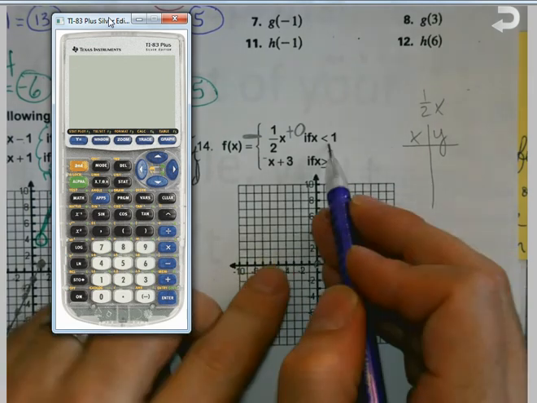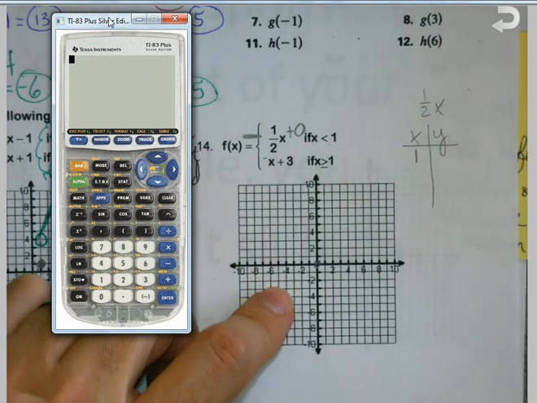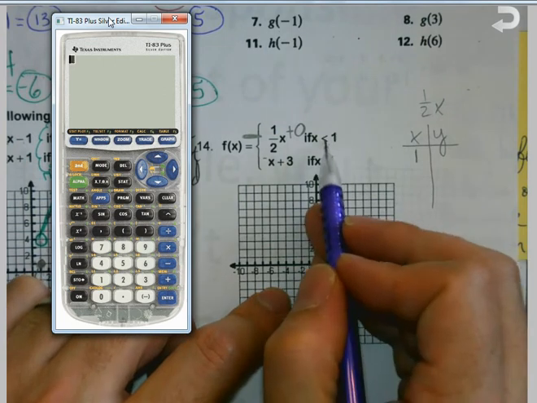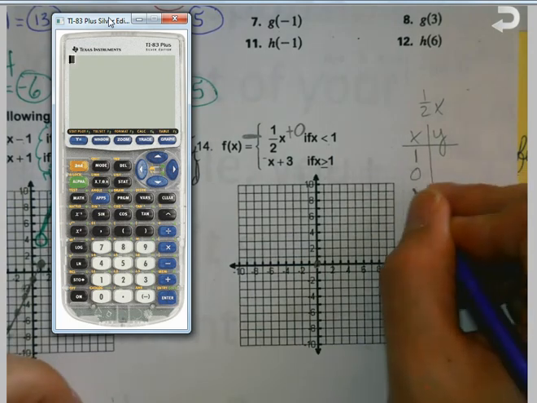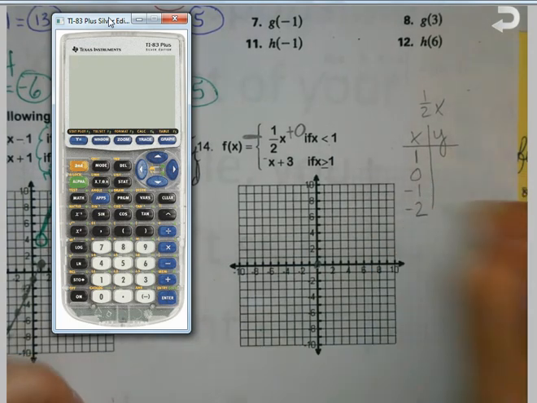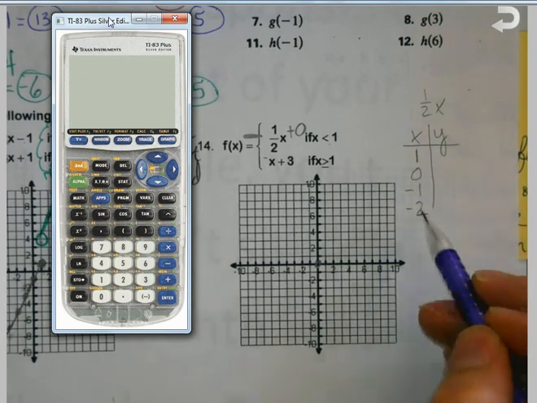And whatever number's here, okay, x is less than 1. I'm going to start with that number. x is less than 1. So if I start counting down from 1, what's going to come next? 0. And then -1, and I'd probably go to 4 numbers. So I'd say, okay, if it's less than, I'm going to go down 4.